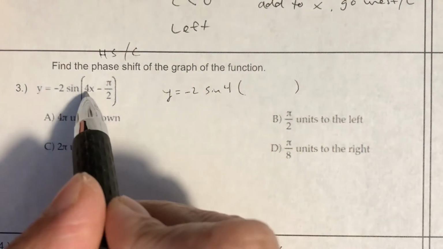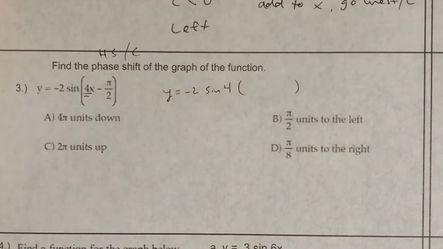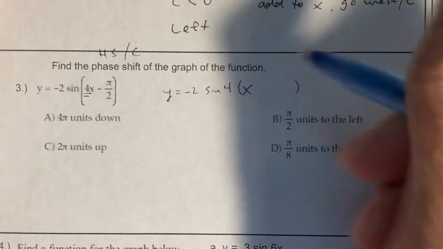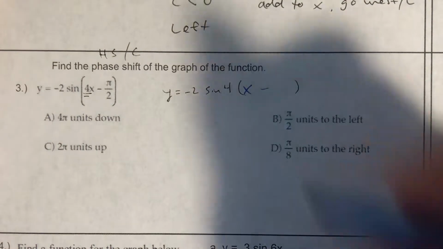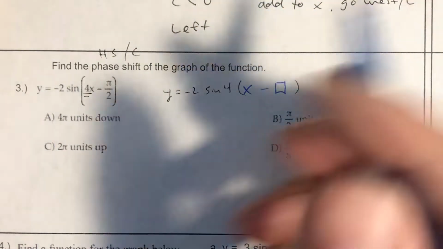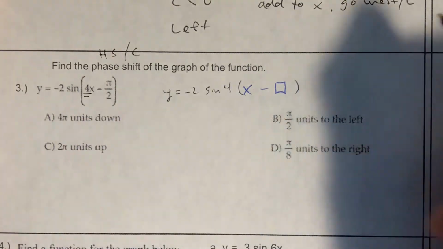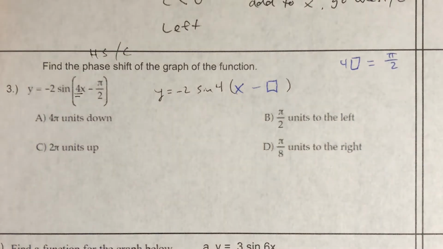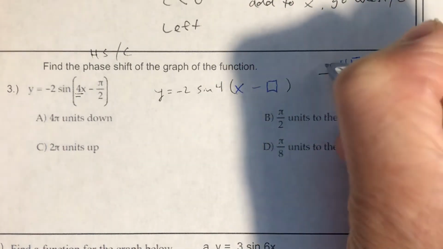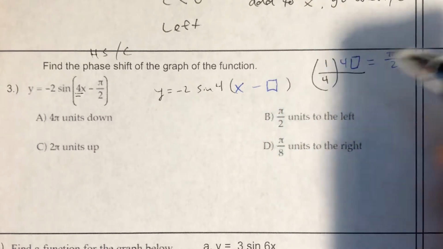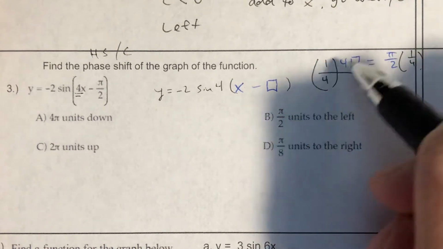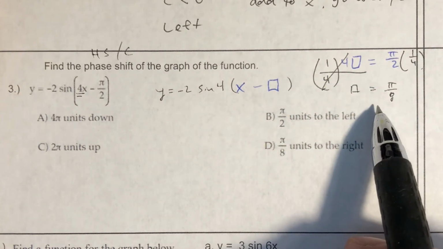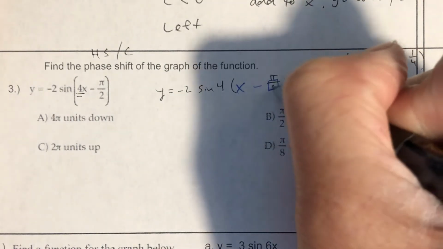Now, your hint to factoring is actually just the number that's right in front of x, which is a 4. 4 times something equals 4x. This would be x. I showed you guys this in class, like doing this box. 4 times the box equals pi over 2. Essentially, to get rid of the 4 here, you're just dividing by 4. Dividing by 4 is the same as 1/4. The 4's will cancel, and then your box is equal to pi over 8.